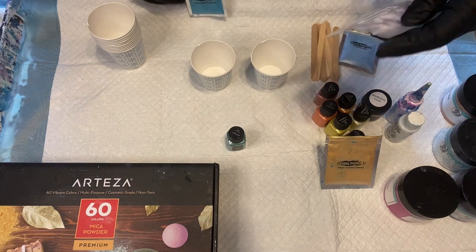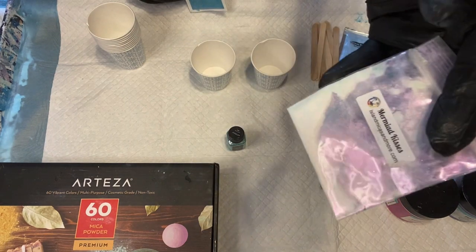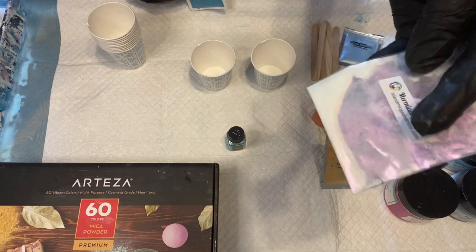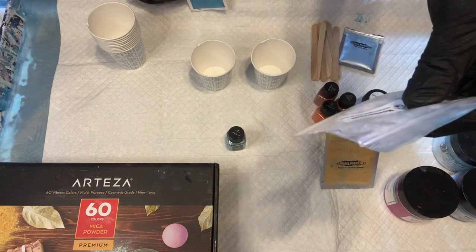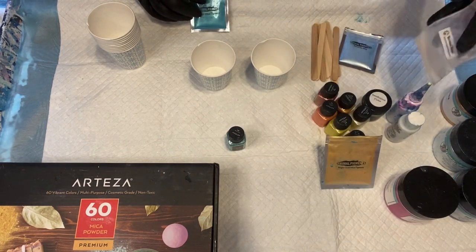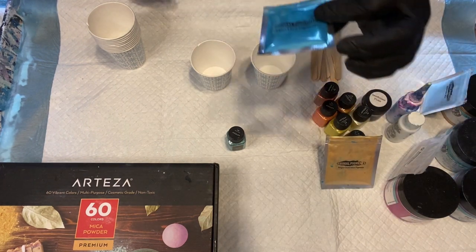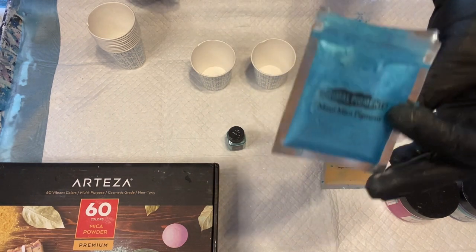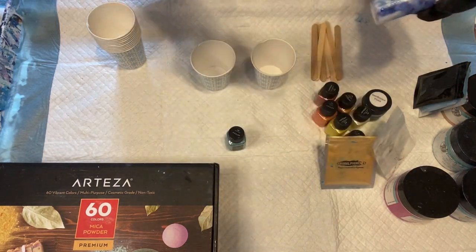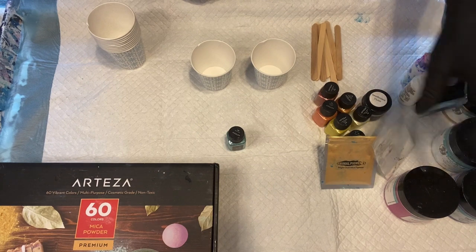I also have this from Island Micas and More.com, and she has a YouTube channel. She does mostly resin art, and you can buy her mica powders. This is called Mermaid Kisses, and this is the chameleon color. And then I have this periwinkle, just a light blue, from Primal Pigments, and another Maui mica powder from Primal Pigments. For my white, I will use Casting Craft and a little alcohol ink in that. I'll probably put a little of the crushed mica in that one too.